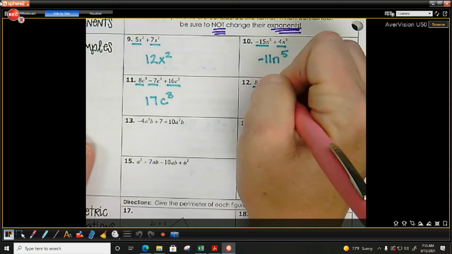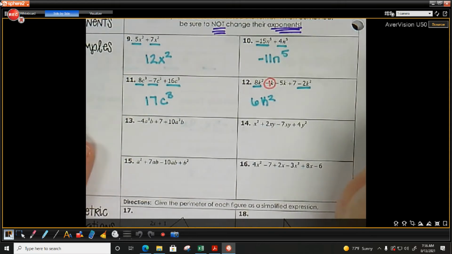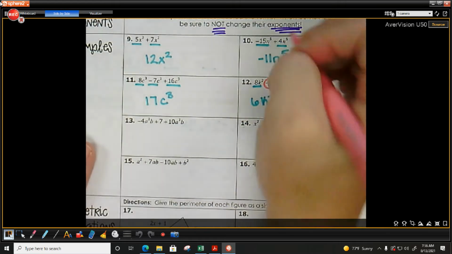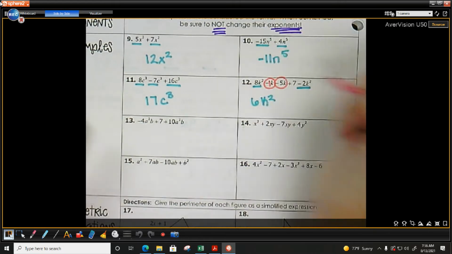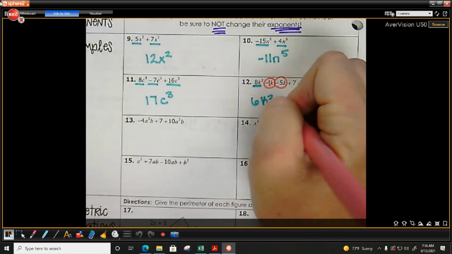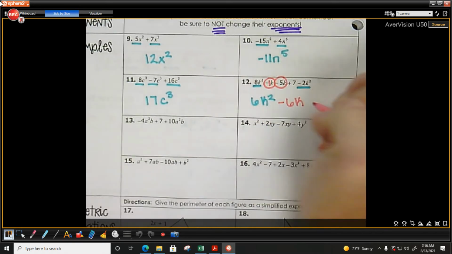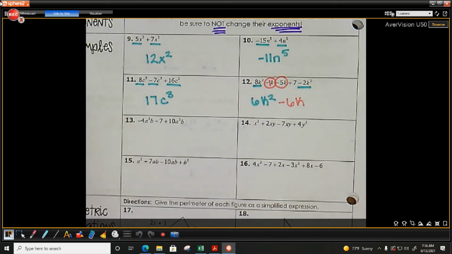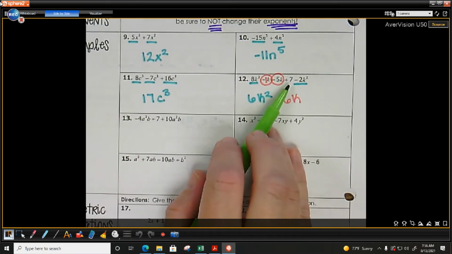Okay? Now let's move on to our k's. I have a negative k, and I'm going to put a 1 there to help me. That's a negative 1k. Do I have another k term? Negative 5k. Very good. So what's negative 1 minus 5? Negative 6 k. We don't change the variable when we're adding and subtracting our terms. Okay? Then, I still have another term, right? What's this kind of term called? There's no variable?